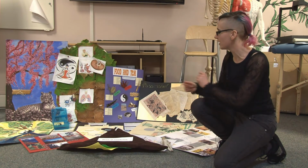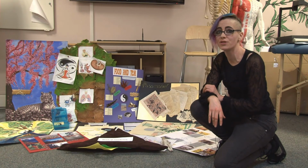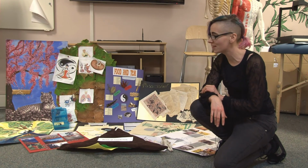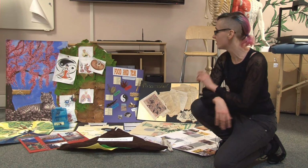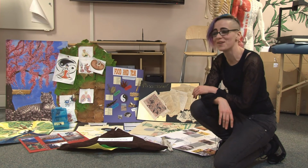So you've got something beautifully creative anchored in the reference material that you used to make it. Feel free to come and talk to me about your ideas about it, and I can just say that the presentation day of these posters is always my absolute favourite day of the year, so no pressure.